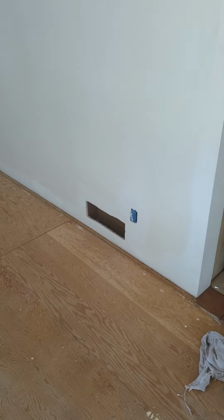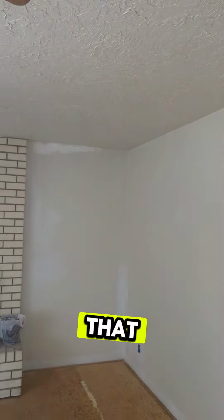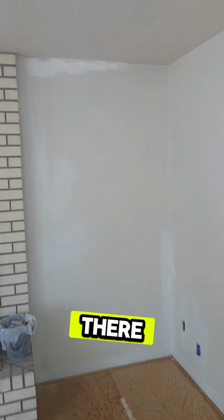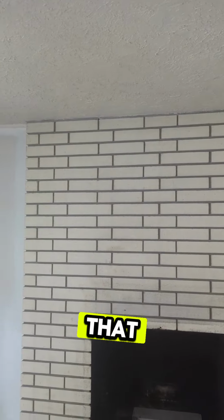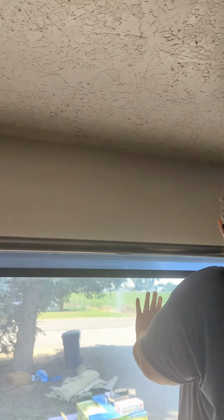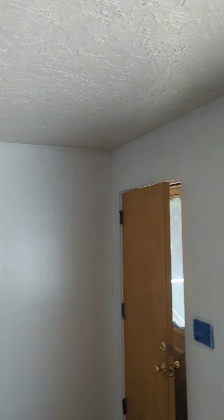Well, so we got some painting on. So the corners, we haven't got that edge yet, but we got down here, down there. I got around that a little bit, but not the ceiling, right out here. My son decided to paint that area. My wife's still painting here. Can't see it very well, but all this is kind of painted, and then there, and look at that. A clean wall. Pretty.